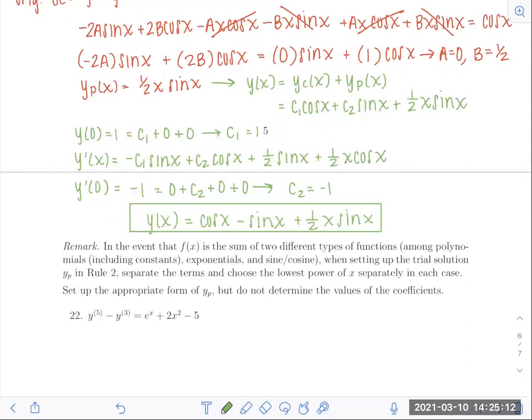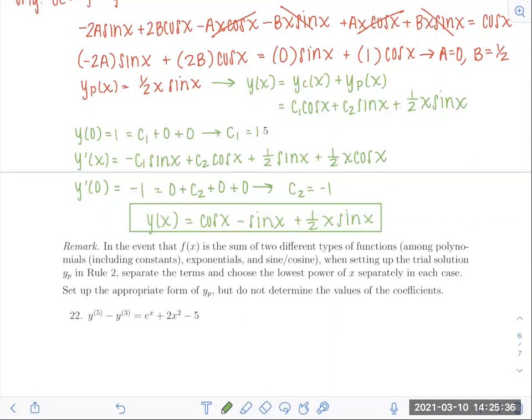So what I mean by this is you may have duplication within your polynomials, but not in your trig functions. Or maybe your trig functions are duplicated and you only need to multiply by x, but your exponentials are even more duplicated and you need to multiply by x cubed. So I want you to keep those separate and handle duplication according to each individual type.